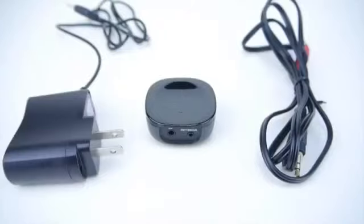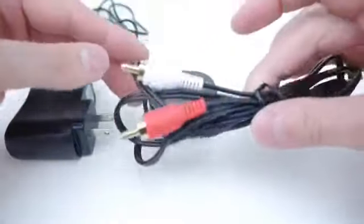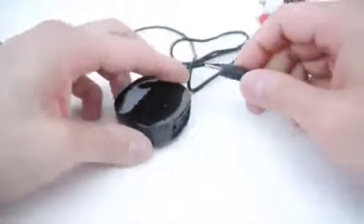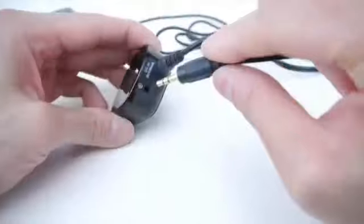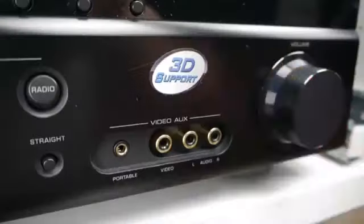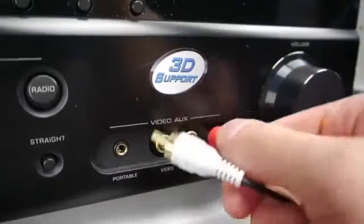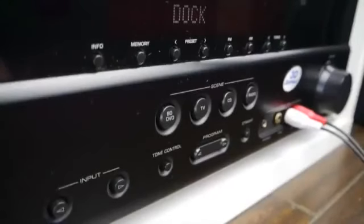The Bluetooth music receiver comes with a power adapter and a 3.5mm to RCA audio cable. First, connect the power adapter to the music receiver. Next, connect the 3.5mm end of the audio cable to the music receiver. Plug it in the power outlet, and then connect the RCA end of the audio cable to the auxiliary input of the stereo system. Select the input source on your stereo.